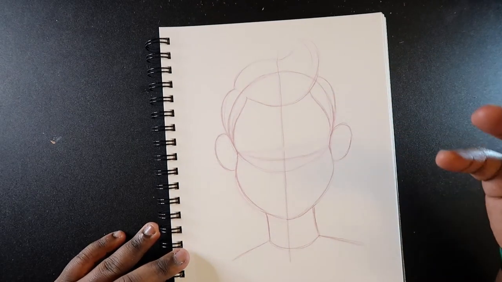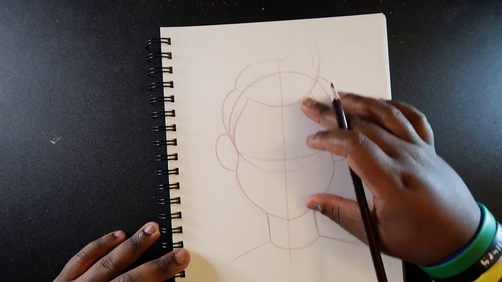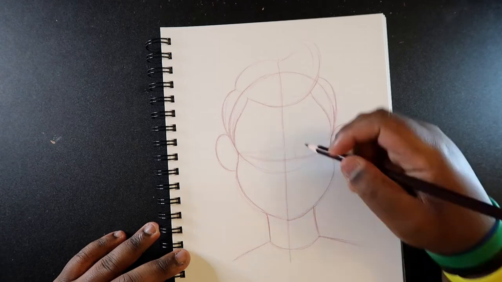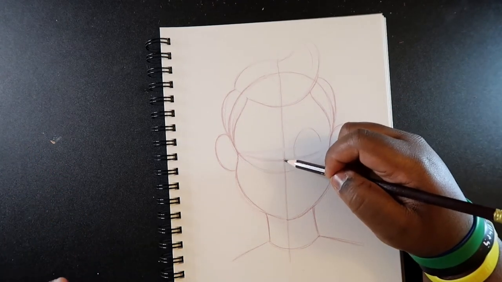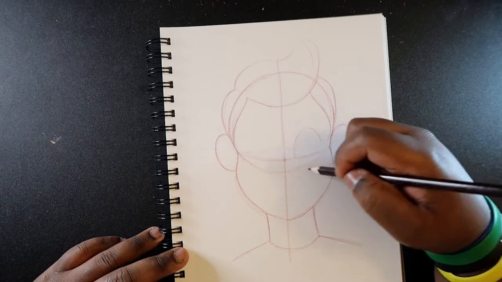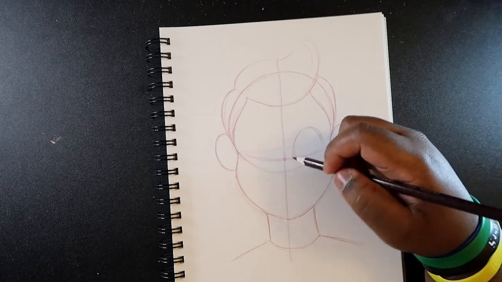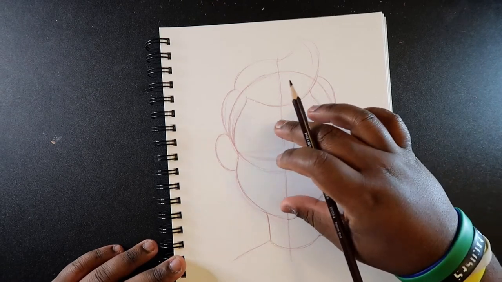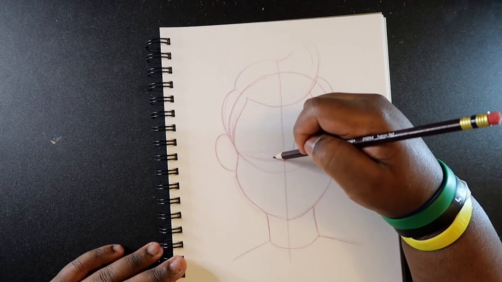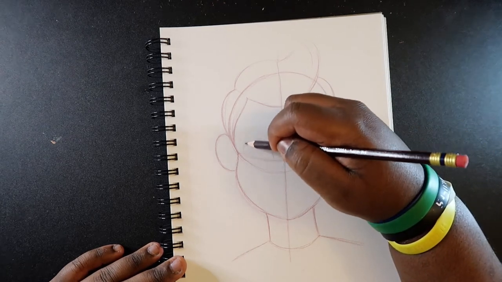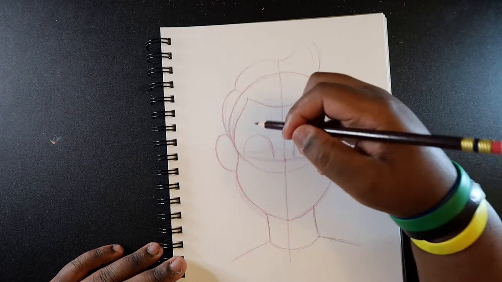Now we can get to drawing the actual eyes, nose, mouth, and all the facial features. Right in the middle of this side of the face is where the eyes are going to lie. Not exactly towards where these two lines intersect and not too close to the ear. We need space for the nose here, so I'm not going to make it too close to the center line. I'm also keeping it symmetrical, but if you're making face expressions then it may not be symmetrical.